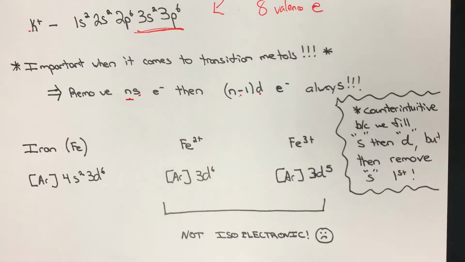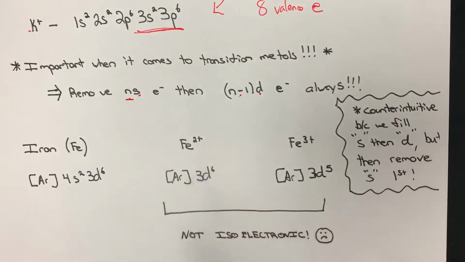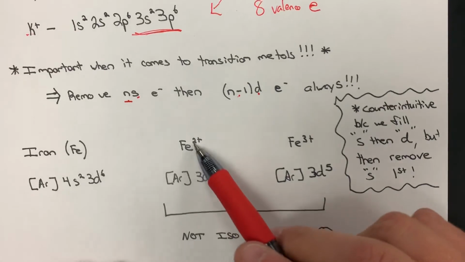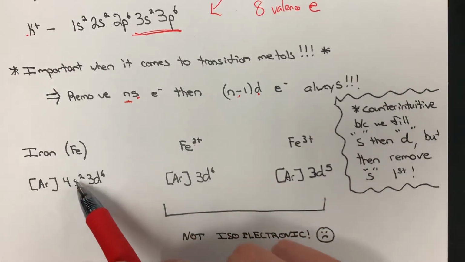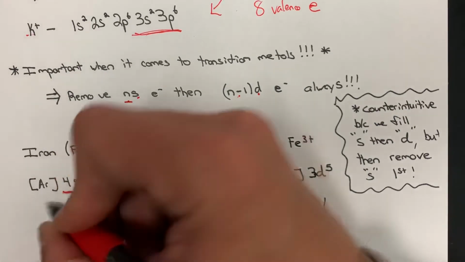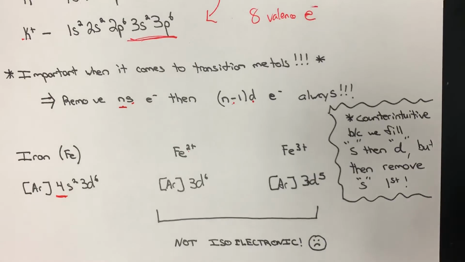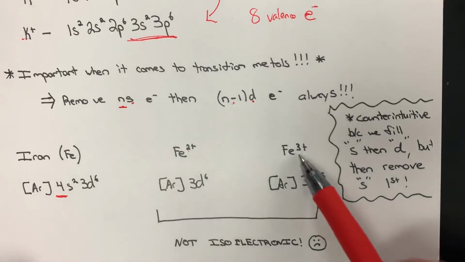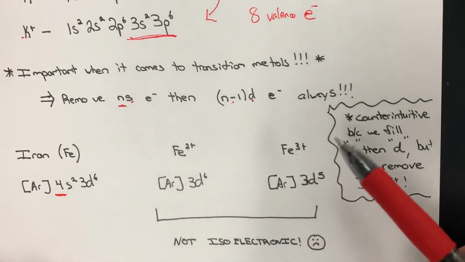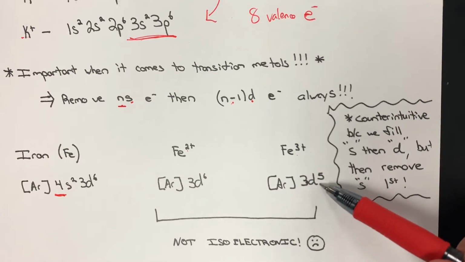Okay. When we go to ionize iron, say the ferrous version here, the 2 electrons we are going to remove are the ones from that s orbital. The reason behind that is because they are in the highest energy level. So those get removed. From there, if we want to form the ferric version, the 3+ version, then we're going to remove the remaining electron from that d subshell there.